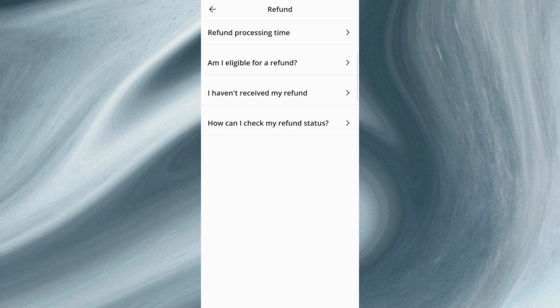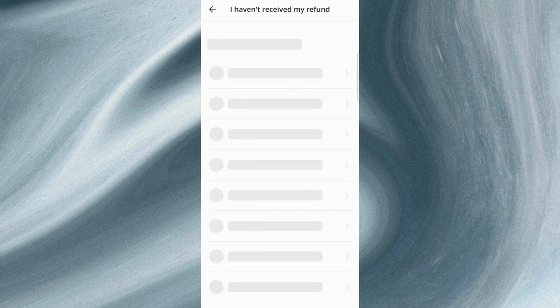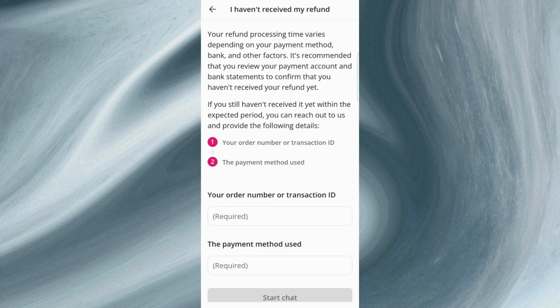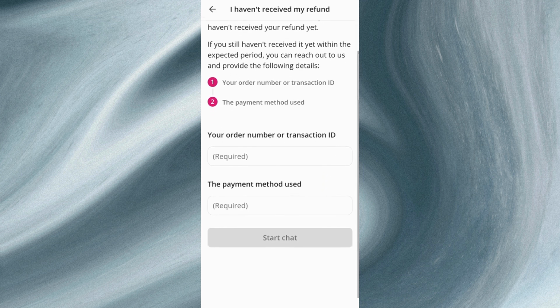Have your order number ready, along with any information the app asks for, such as the payment method used, GCash in this case, and any notes that can help verify the transaction. Keep your details clear and accurate to avoid delays. Once you've submitted the refund request, the next step is to wait patiently.